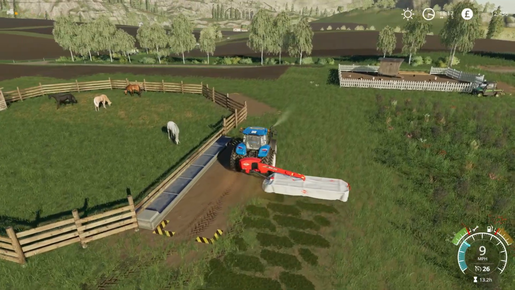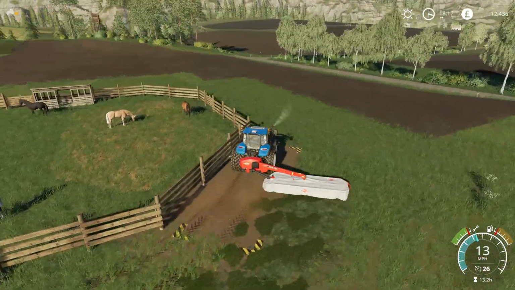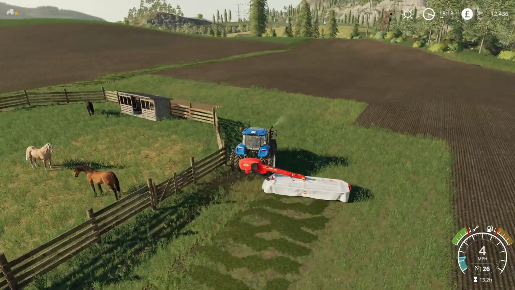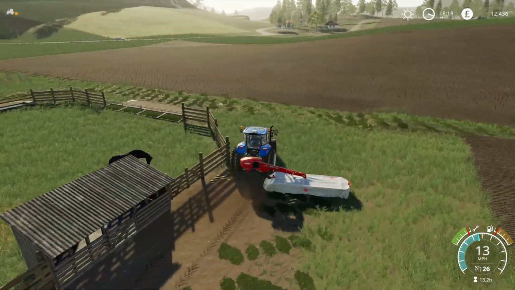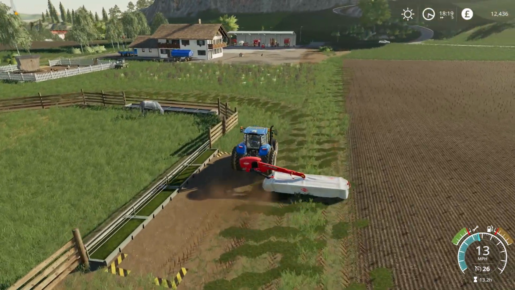So this is the main section. As you can see, we're cutting much more of here. And we really don't need to have these tyres on. These wheels. I should probably get those changed over. But still, this is all going to be extra income.